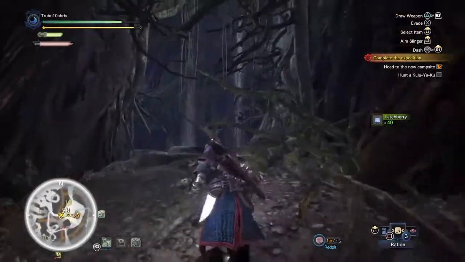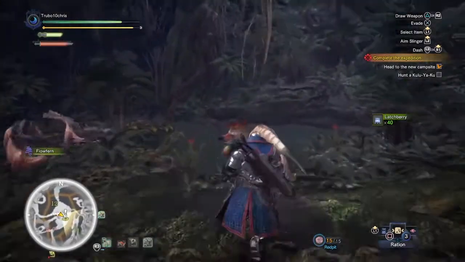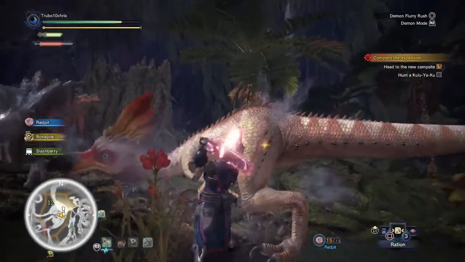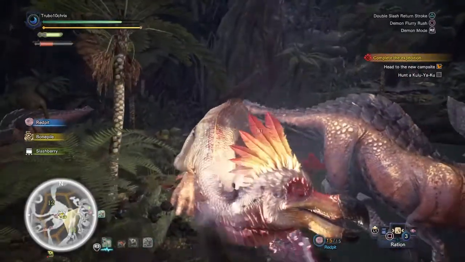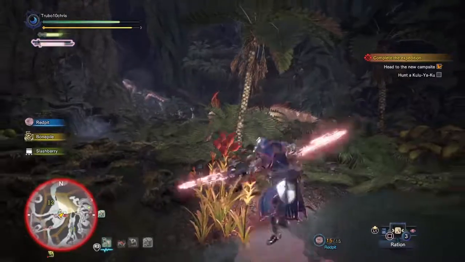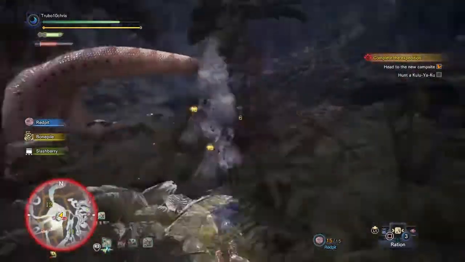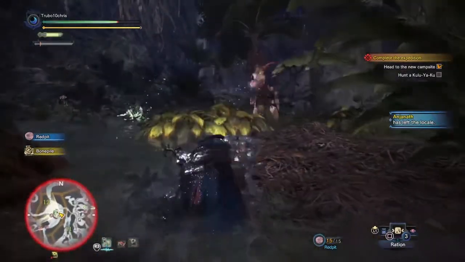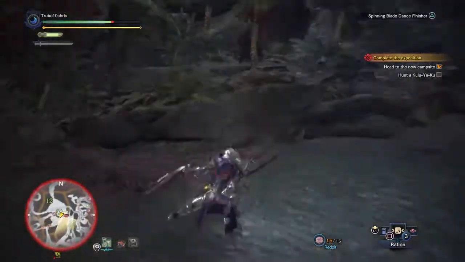Back here. I need to pay attention more to my map. Woo! So I also need to watch out for my stamina bar. What are you gonna do? Since that thing hit me like a ton of times and almost killed me. What are you doing? You're doing a tiny bit of damage. Oh, what did I just do?